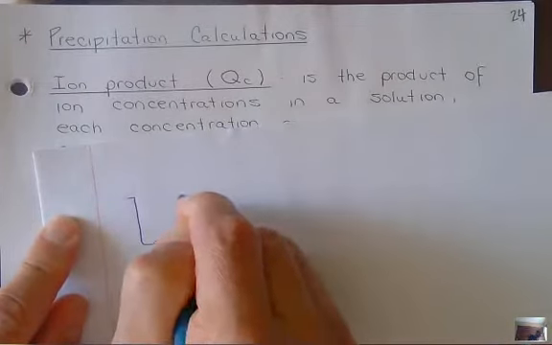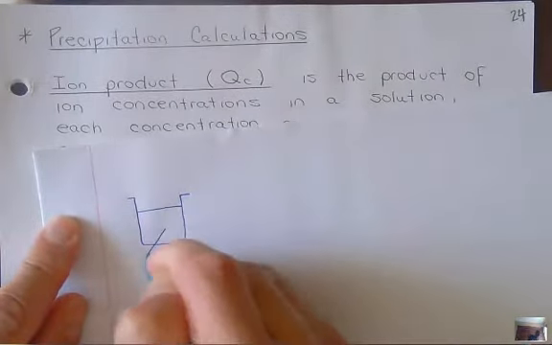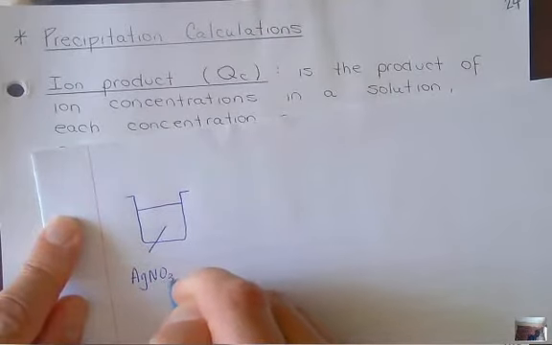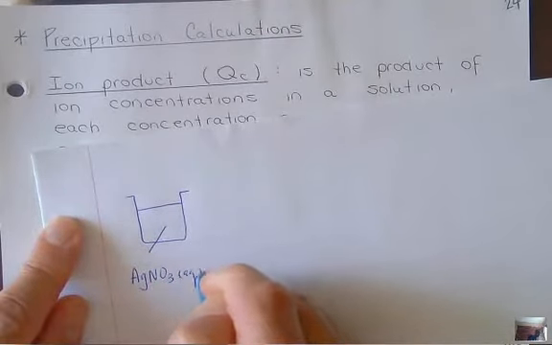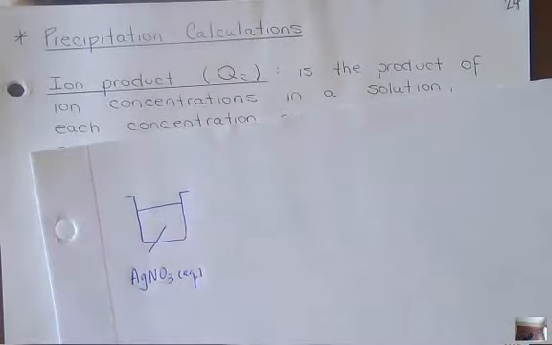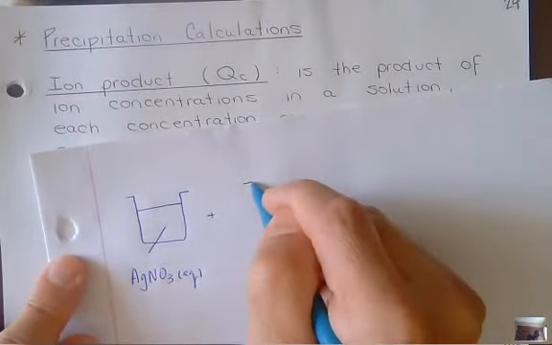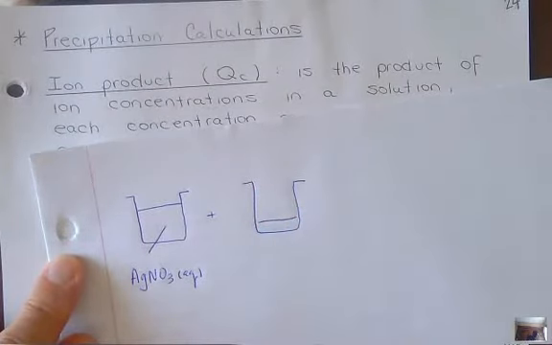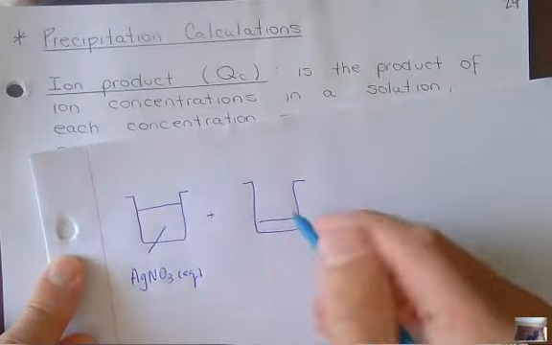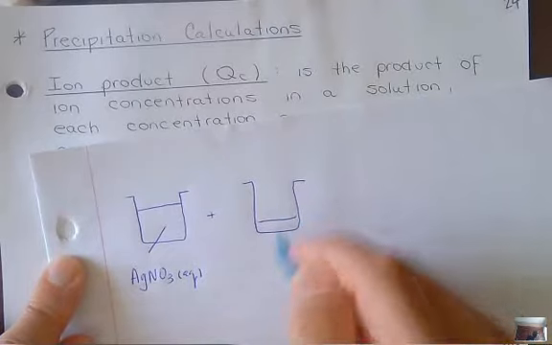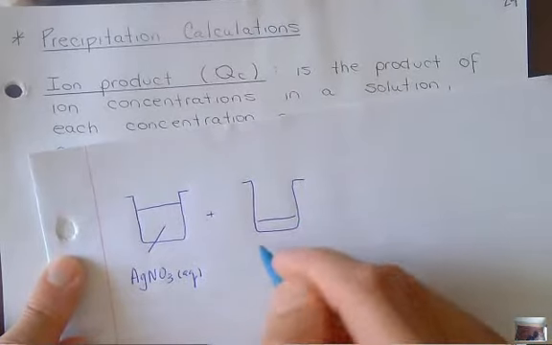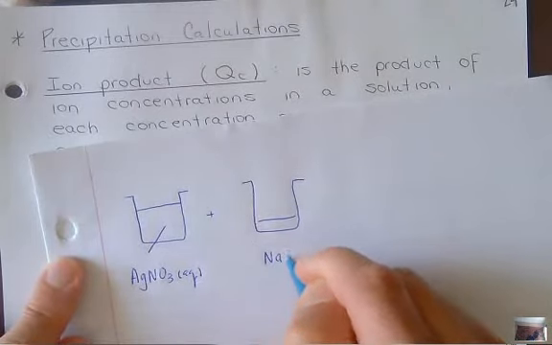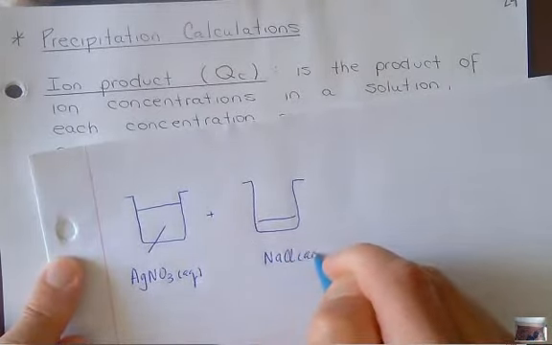So a classic example would be to take a solution of silver nitrate, right? Because all nitrates are soluble. So this thing would be a clear, colorless, beautiful solution, right? And then I'm going to add it to another solution. I'm going to make this one smaller just so I have enough room to pour this one into this one. I'm going to add it to another solution that's also clear, colorless, and in that case, it's going to be regular table salt, sodium chloride.